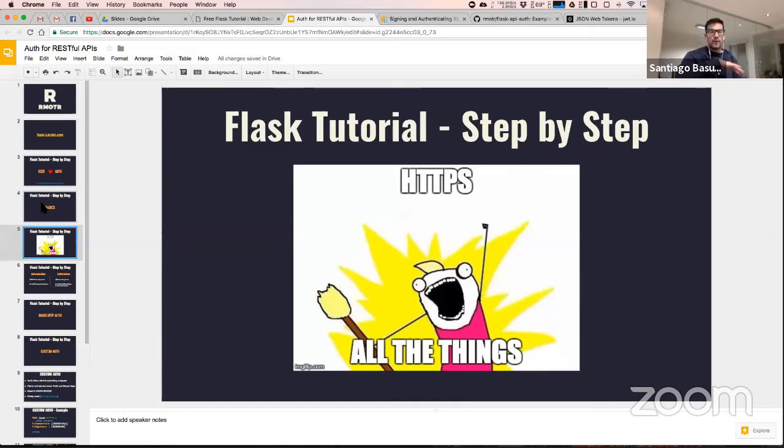The basis of any type of authentication or authorization is to follow the ABC of any secure application, and the simplest thing we can do, which is like 95% of your authentication, can be achieved with good usage of HTTPS.